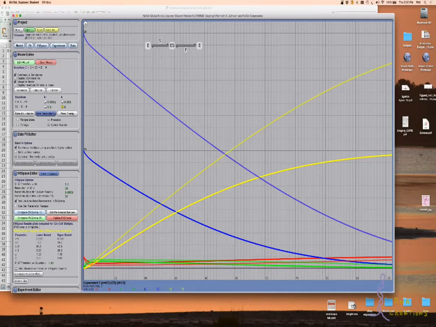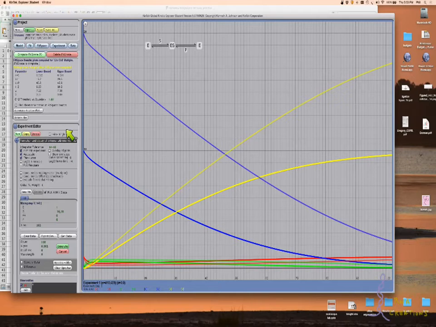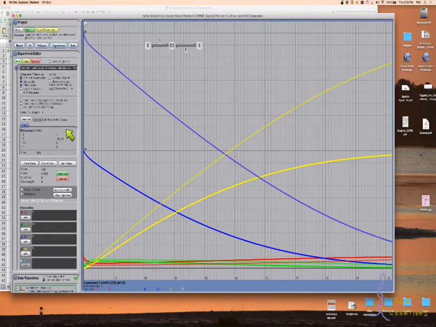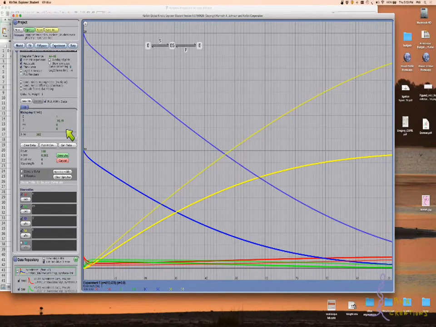So in our little tour here of the Kinetics Explorer student version, there's a variety of things we can do, but one of the first things I'm going to do is go over here on this left column, scroll down, and find a portion which tells us the initial concentrations of E and S, and ES and P.